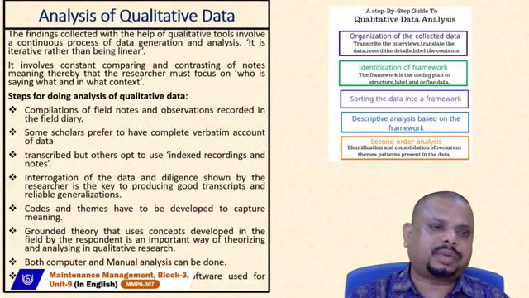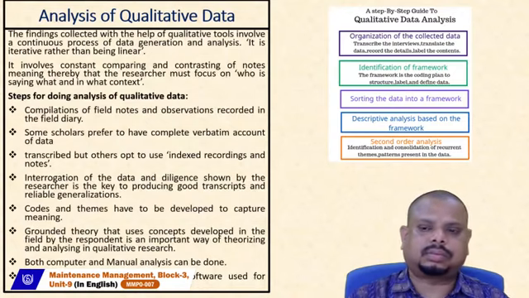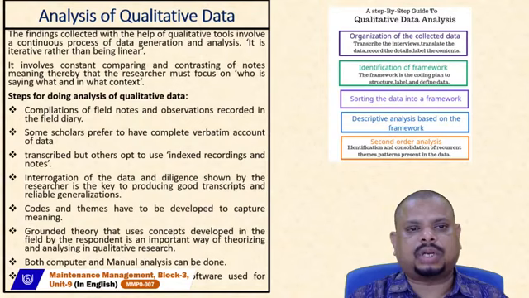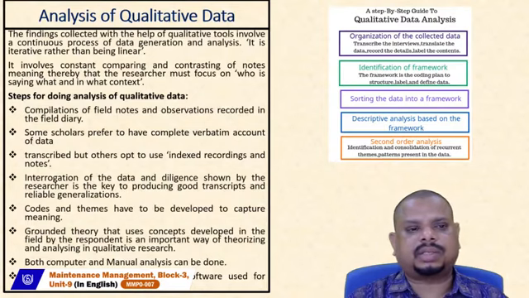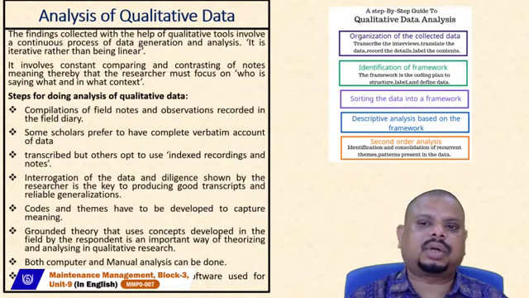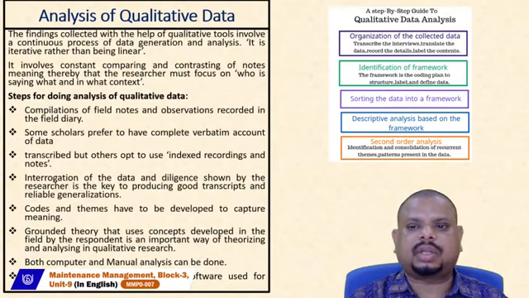In the next part of this presentation, we have already understood the concept of qualitative data. It is basically a tool which involves a continuous process of data generation and analysis. It is an iterative process rather than linear. The different steps of qualitative data analysis start from organization of the data collection, which includes transcribing the interviews, translating the data, recording the details, and labeling the content.